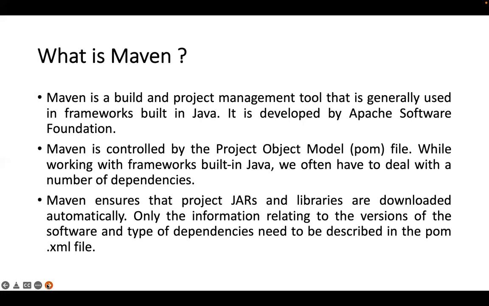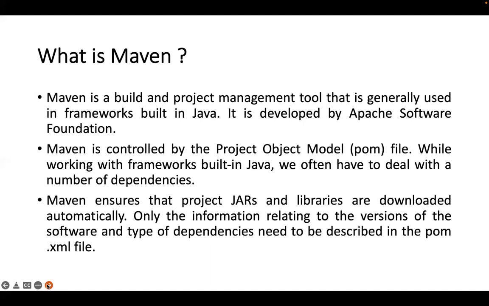As I told you, while working with Selenium, we may need to handle around 20 to 30 different Java files. So going to the internet and downloading those Java files manually is a hassle. And one important thing is those should all belong to the same version or related versions. That is another issue, right? We can't remember that. And even if we miss one or a few JAR files, that will give us an error while executing the project. So Maven does the job of going to the internet and downloading the JAR files automatically, and it will add them to my project.